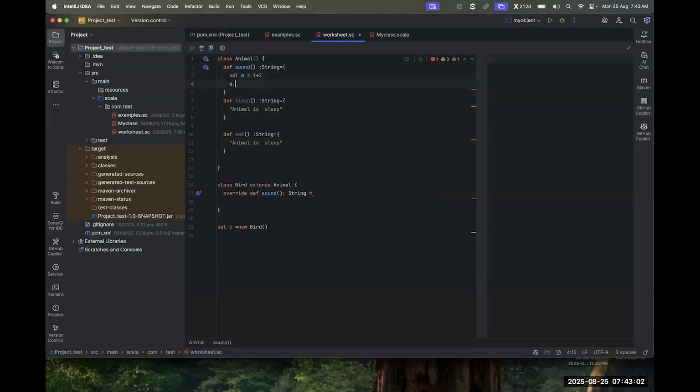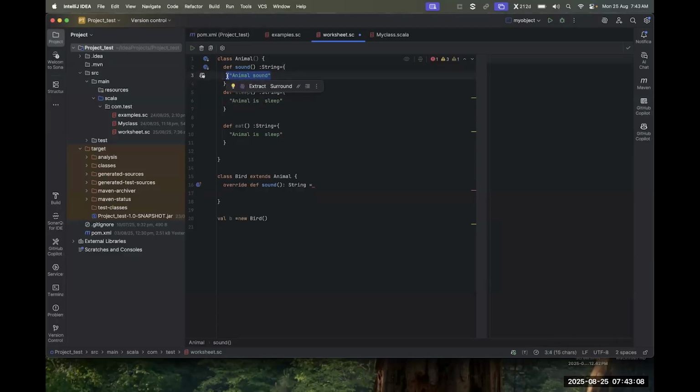Okay. That we call the implementation. Somewhere we are writing things simply, as in the examples we are taking a simple example, so that's why I'm taking the string in my examples. So here, let's suppose you have bird, right? And you want to have your own implementation. So here the sound is implemented, and we have mentioned animal sound. But here I have overridden it, and now I will write here bird sound.